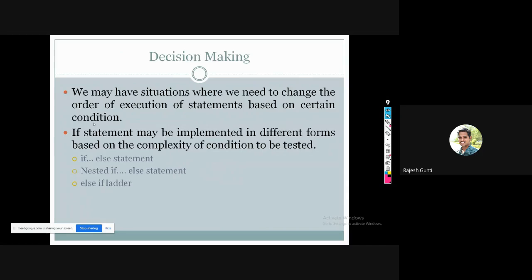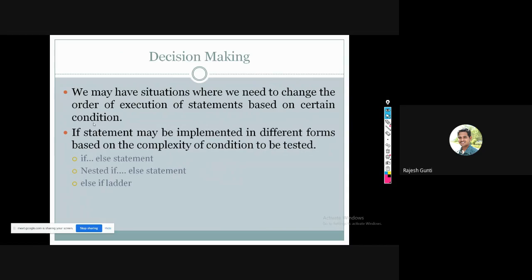Till now, the programs we have written, like addition, multiplication, or the swapping technique, needed no decisions. You simply apply the addition operation or assignment operations and display the result.